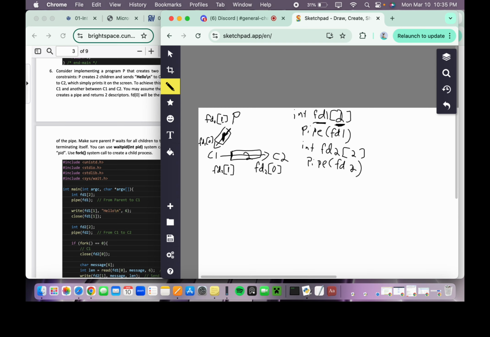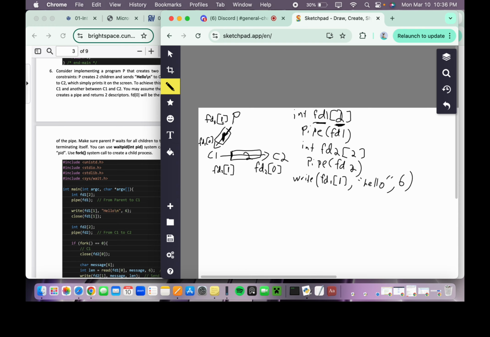All right. So we're good to start writing from our parent, right? So writing into this pipe. We're in the parent right now, and I can just call write. I can't use printf because that would print it to the screen, since we didn't do any dupes to modify that. So I'm going to write. Where am I writing? Into pipe fd1, with a file descriptor of 1. What am I writing? The message hello, and that has a length of 6, right?